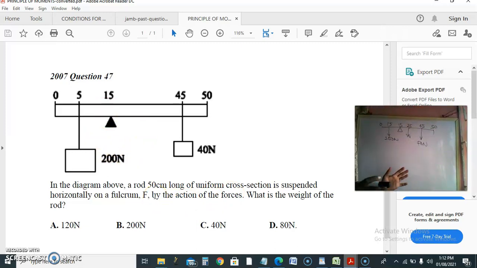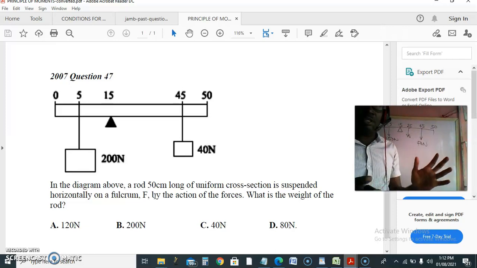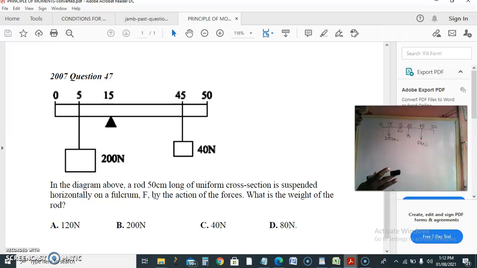We have to choose the point about which to take moments, such that we wouldn't have to deal with so many variables, so many unknowns. If you look at it, we have the reaction here from this fulcrum. So it is good for us to take moments about this point. If you take moments about any other point, we are still going to get the answer, but we are going to solve one or two equations.